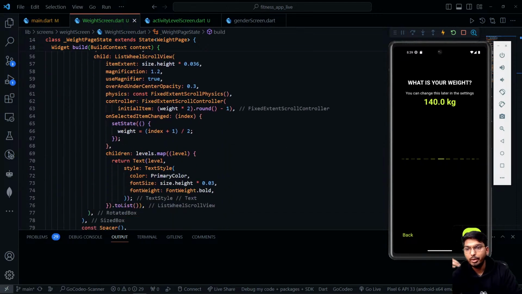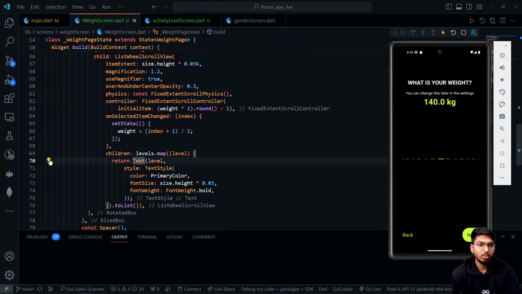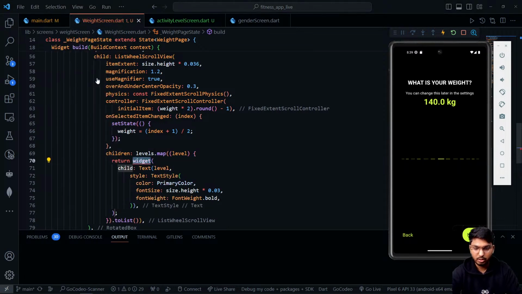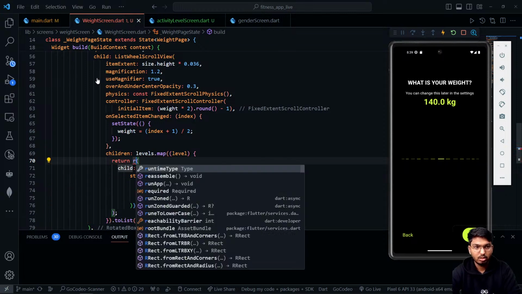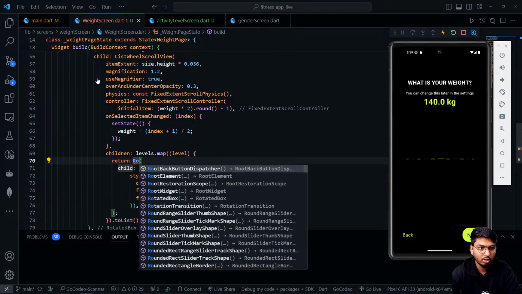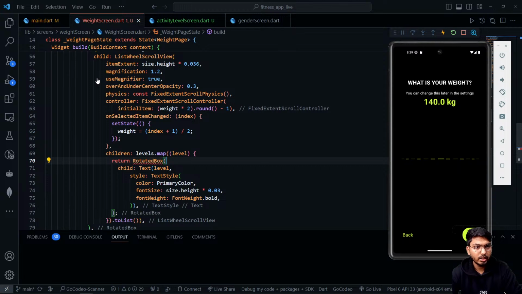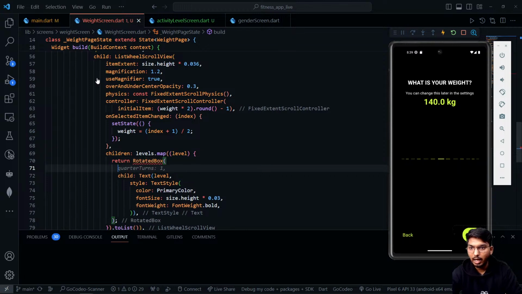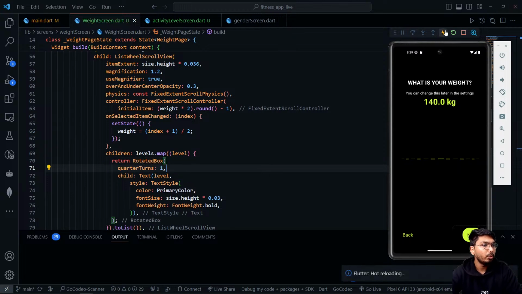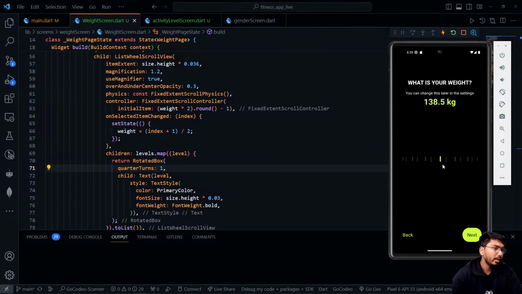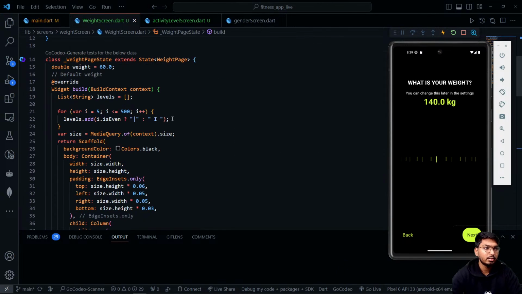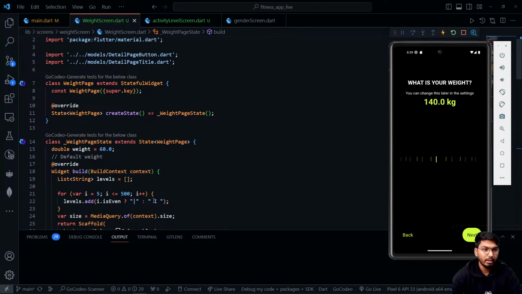So what we are going to do, we are going to wrap this text again into the rotated box. So wrap with widget, and this widget name is rotated box, and then right inside this rotated box I'm going to add the quarter turns. So quarter turns to be 1, and now you can see that we are getting this lines-like structure, right?